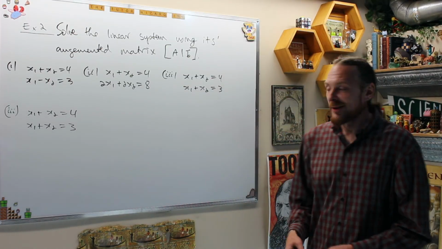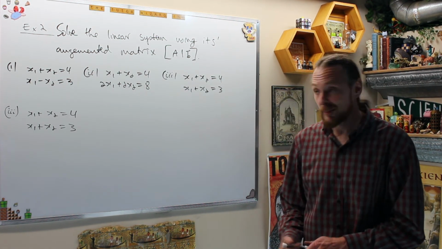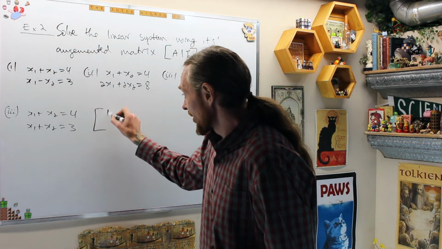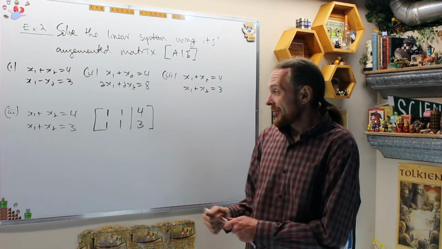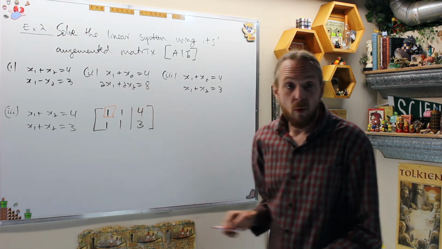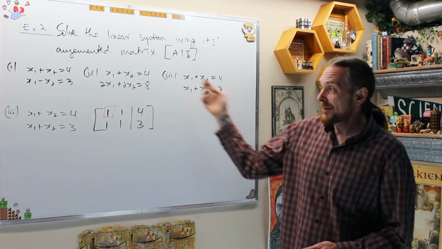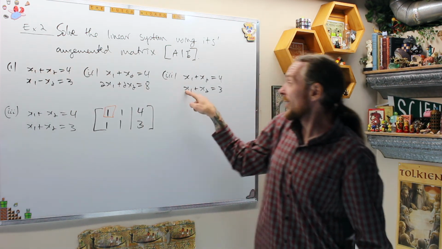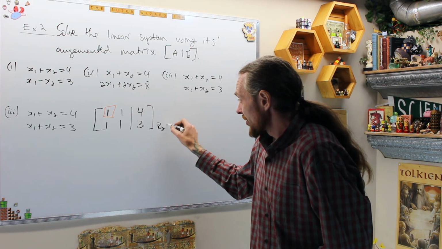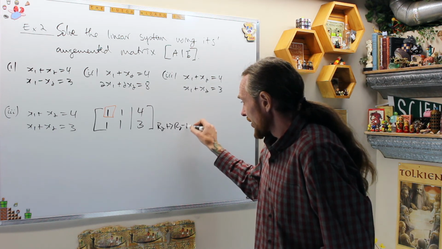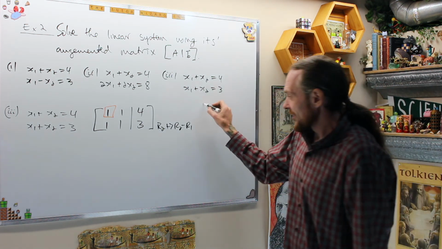All right, the last one, already you can see we've done two. What's the first thing I should do? It hits a nerve in the back of my brain, and I augment the matrix: 1, 1, 4, 1, 1, 3. Now my mantra immediately is get a 1 in the top left corner and get zeros below that. It's going to be the same as the first scenario because I have a 1 and a 1 and a 1 and a 1. Therefore, my move is going to be the same. I'm going to take row 2 and replace it with row 2 minus row 1, and technically that's plus negative 1 times row 1. What does that give me now?